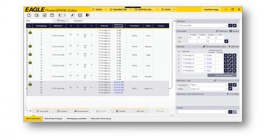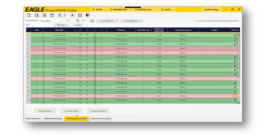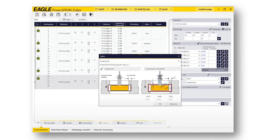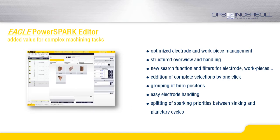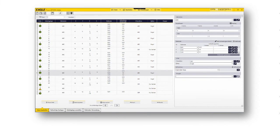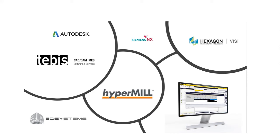With the new offline programming software, Eagle PowerSpark Editor, we have also redefined user-friendliness. Even large programs with a high number of electrodes can be easily created and edited. With just a few clicks, you can configure the number of inserts of each electrode and the wear compensation in the electrode manager. PowerSpark Editor runs both on the machine control itself and can also be used as an offline programming station on external programming systems, for example in CAM programming. The editor has interfaces to almost all common CAD systems on the market, so we can completely import a large number of parameters — for example, position, material, eroding depth, surface class, electrode material, and number of cavities. This avoids input errors, and with the transferred data, powerful technology programs can be created almost automatically.